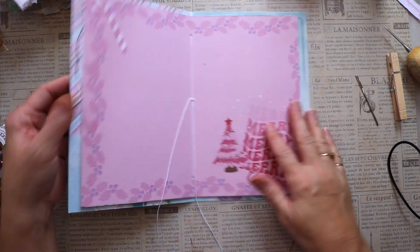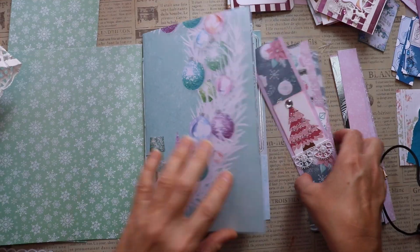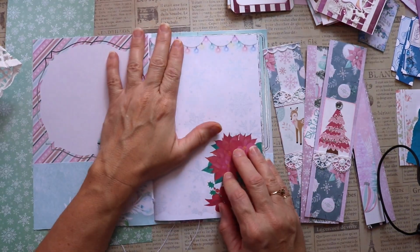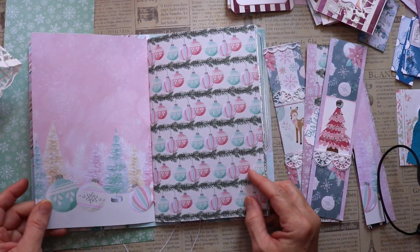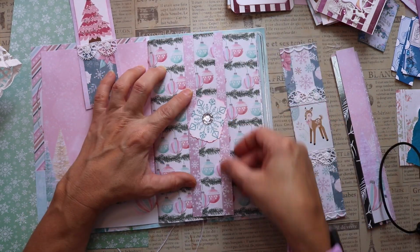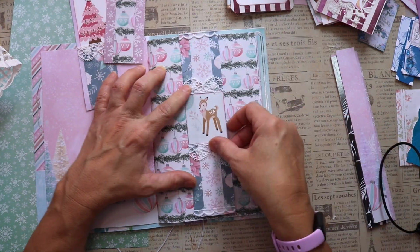Now that the journal has been sewn together, I'm going to begin working on putting my belly bands in first. I made these belly bands a few videos ago, and that was a lot of fun. I'll be sure to attach that video in my description box.